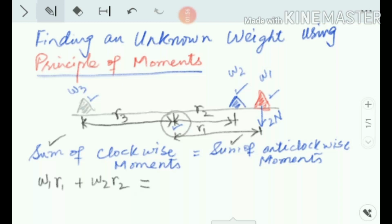So there is only one anti-clockwise torque, which is W3, the weight, which is a force. The only force in this case is weight. Moment is force into moment arm, and in this case the force is weight. So W3 into R3.